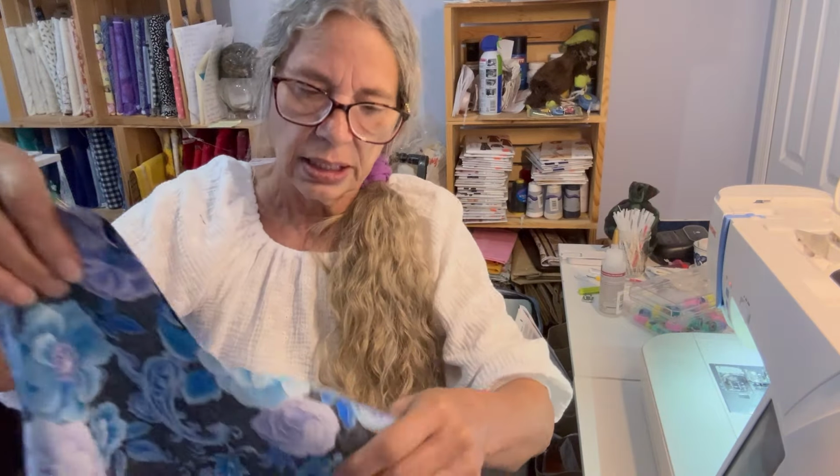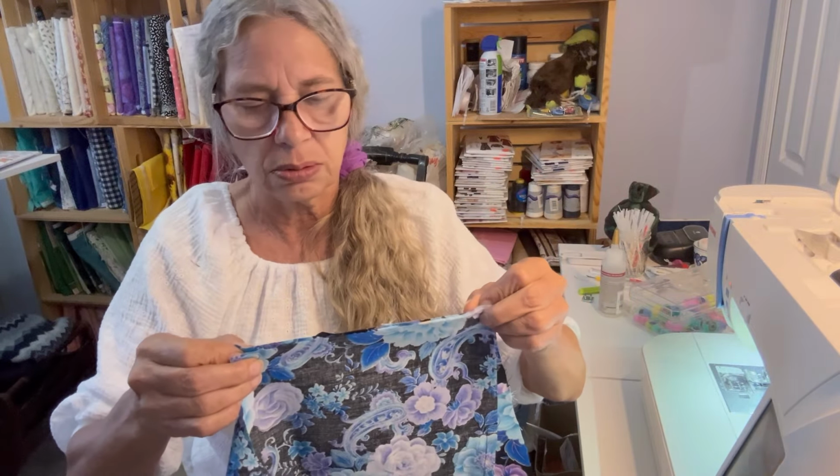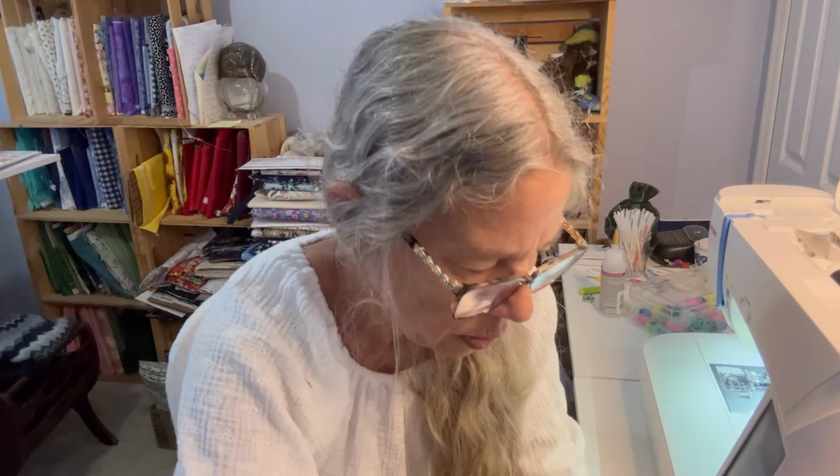So the shoulders are 5/8 and your side is 5/8, and do this with both pieces. Match those notches up, it's important.